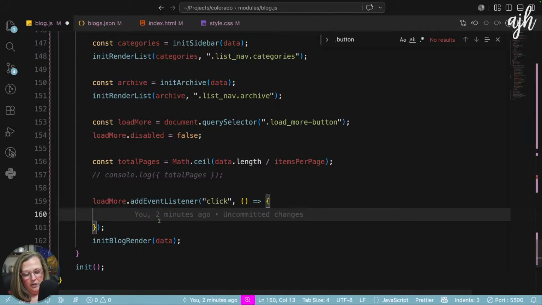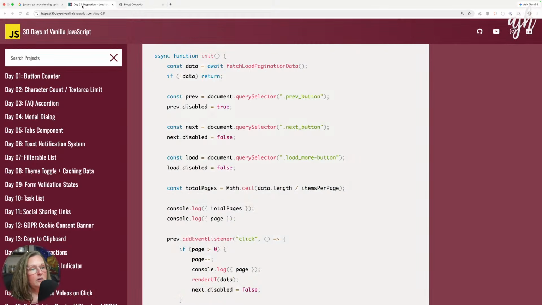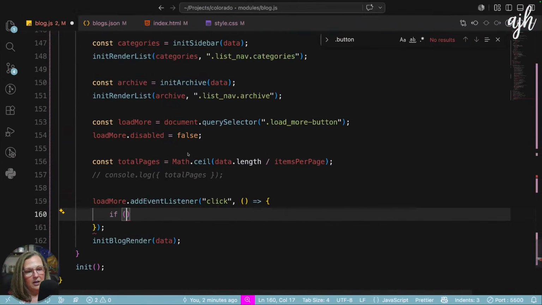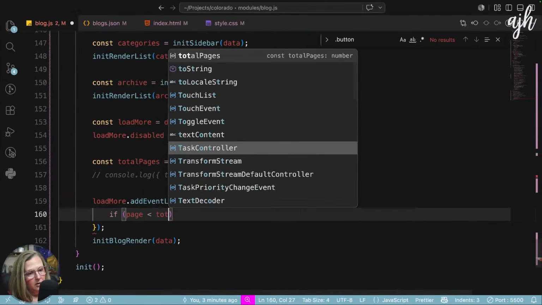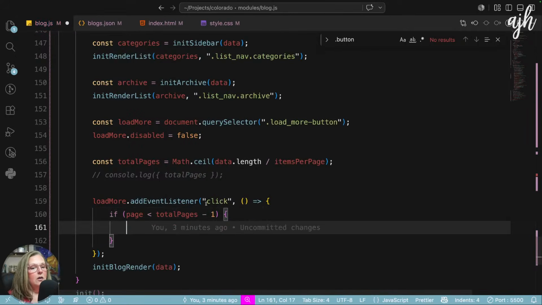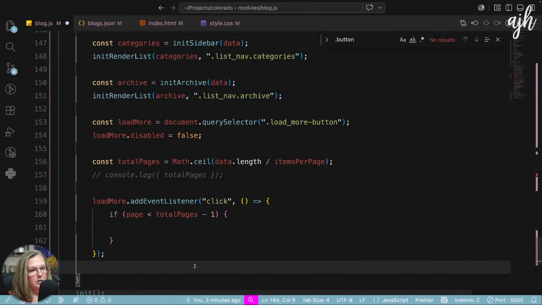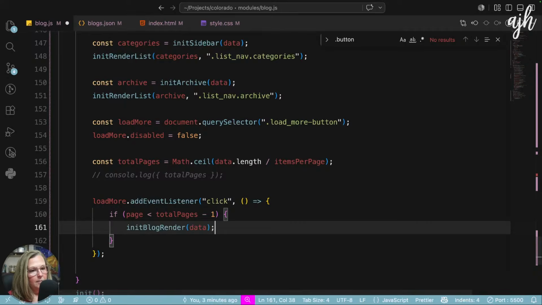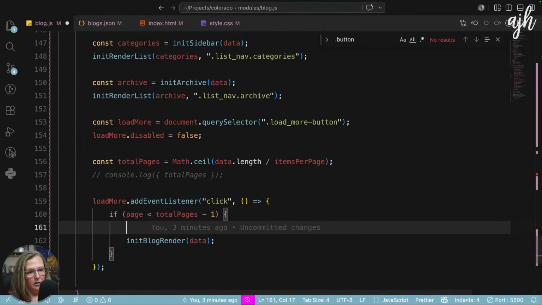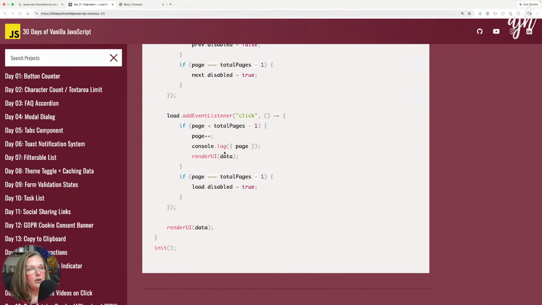So now the event listener is if page is less than total pages minus 1, then we want to render the UI with the sliced data. And we have to increase the page and render the UI.